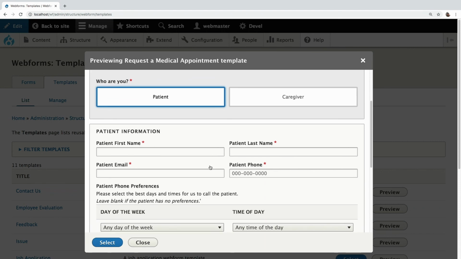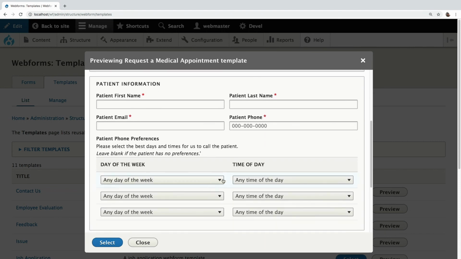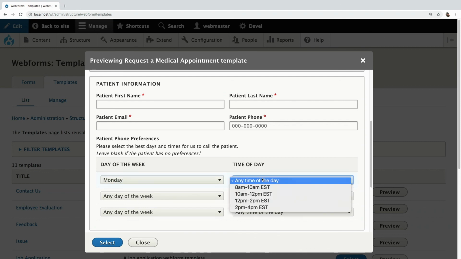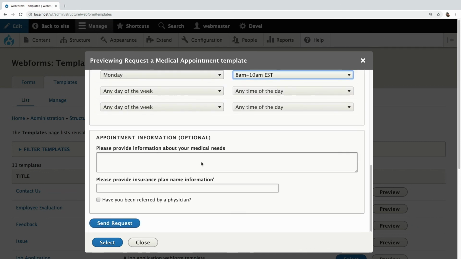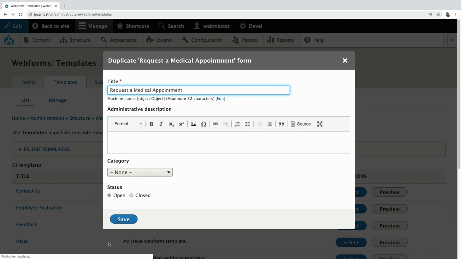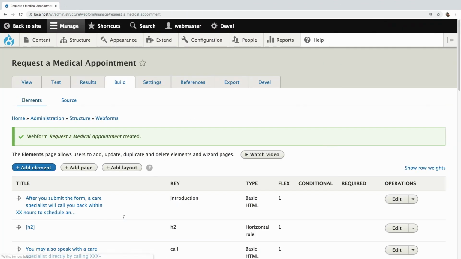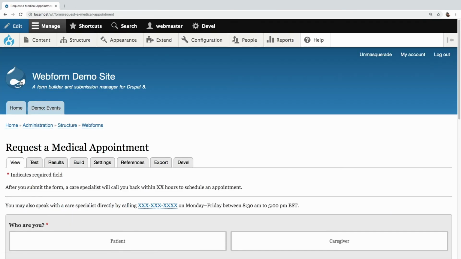And this is using multi-column layouts, and it's even using that composite element that's totally custom, asking for when they might want to get a phone call back, what day of the week or what time. A little experimental thing. And just getting more information. And you can hit select, and then you can just literally make a copy of it. Once you make a copy of the form, it's completely separate from the template. So they can go and make customizations and it doesn't bleed back to the template. You can go change the template and it doesn't affect this form.